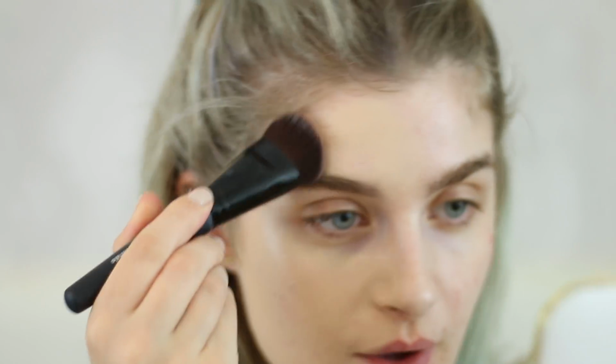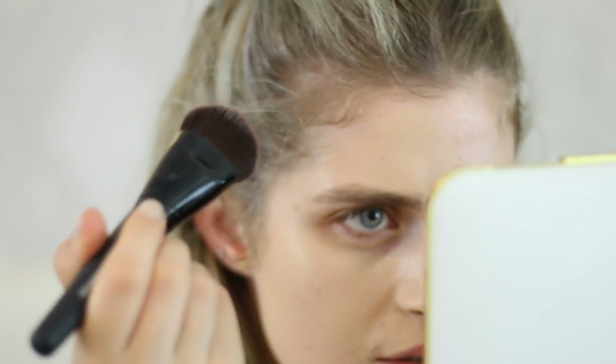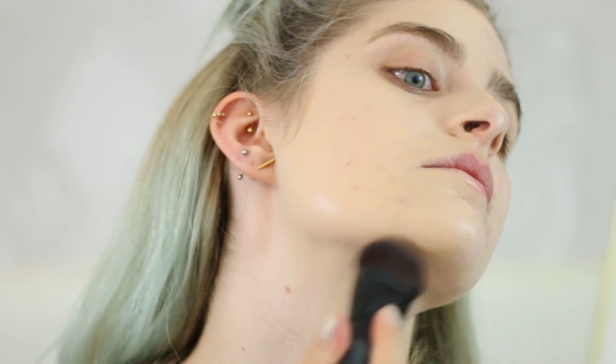I actually still have the other foundation, so I'll swatch them next to each other in a little while. It hasn't set yet, but it has a very dewy, workable texture and finish. It doesn't appear to be cakey and still has that coverage. So this is maybe the texture I expected from the serum foundation. I don't know why that one is so cakey. I don't get it. Does anyone feel the same way? Because I feel like the roles should have been switched.